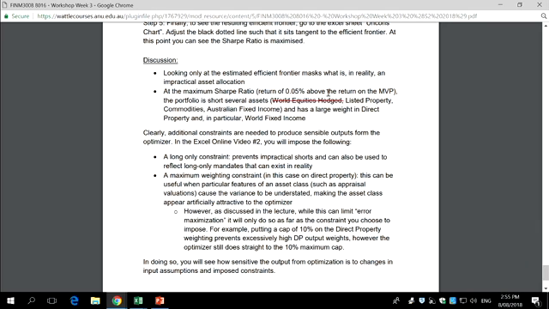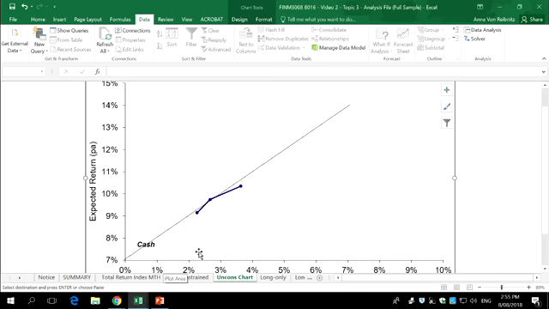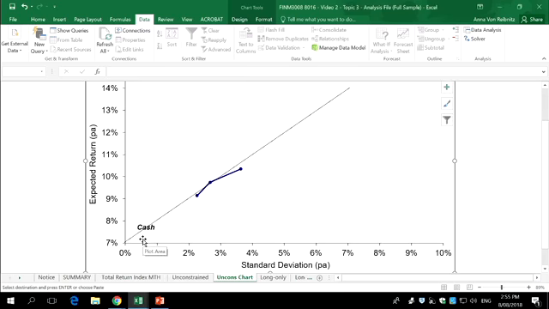Any questions? Yeah. Guys, there's a question. What's the difference between the minimum variance portfolio and the risk-free asset? The answer is, if you look at modern portfolio theory, the risk-free asset has no risk, whereas the minimum variance portfolio is the combination of risky assets with the lowest possible risk. The minimum variance portfolio has risk, but if you're going to invest in risky assets, that's the lowest risk around. Does that make sense? The risk-free rate is literally risk-free. So this is the risk-free rate, whereas that's the minimum variance.